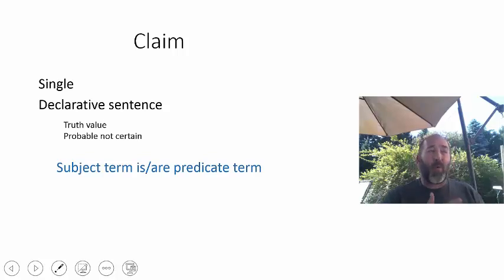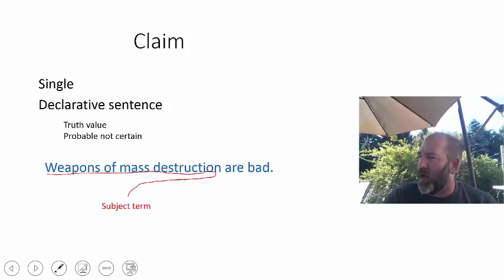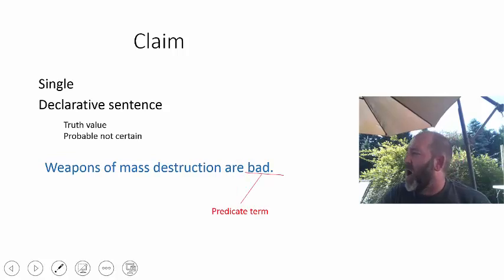The author probably will not. The arguer who produced the text will probably not express their claim in the simplest possible form, but we who want to understand it, we want to keep it simple. So we are going to express their claim, what we believe their thesis to be, in the simplest possible form. So we got that. Weapons of mass destruction are bad, right? Okay, I got a subject term. I'm talking about a thing out there that I read about, and yeah, I've got a copular verb, is or are, and I've got bad, right?